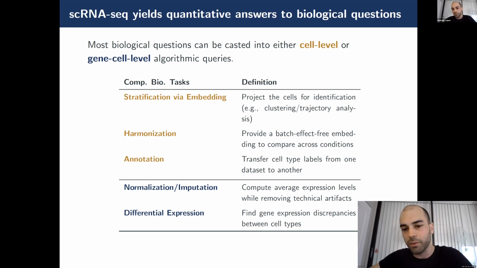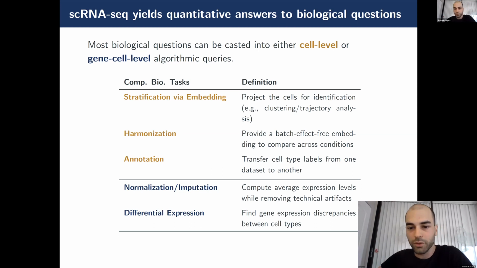And then we have the annotation problem, in which, for example, one data set is annotated, and it's pretty hard to do it in a good way. Once we finally annotate the data set, we'd like to transfer the annotation to other data sets. And then with respect to gene cell level tasks, one of them can be referred to as normalization or imputation. It's basically the idea that I showed you these matrices of counts, and most of them are zeros. They are sampled from a stochastic process, right, a Poisson or a negative binomial distribution. And we'd like to know, for example, the mean of that distribution, to get a better idea of what the underlying distribution is.